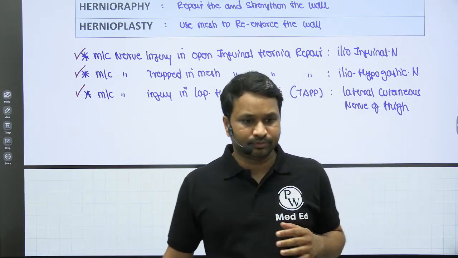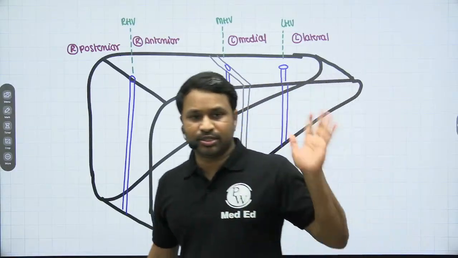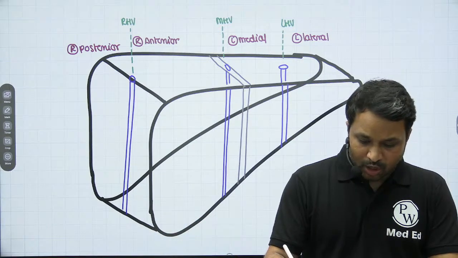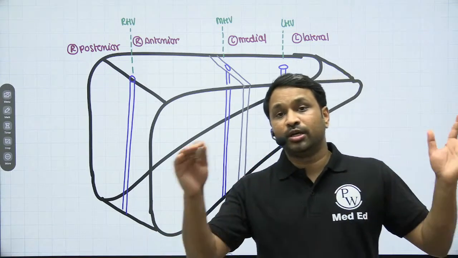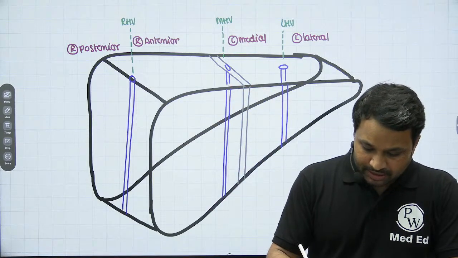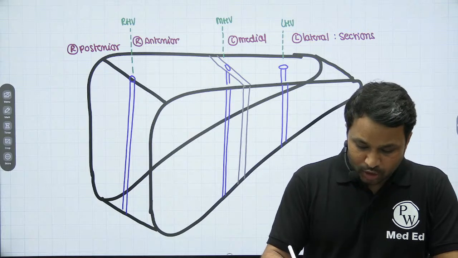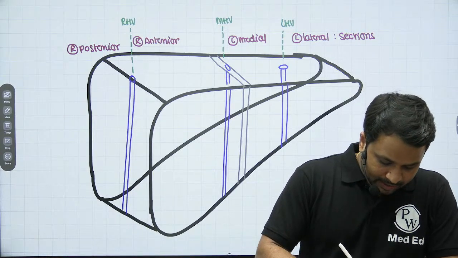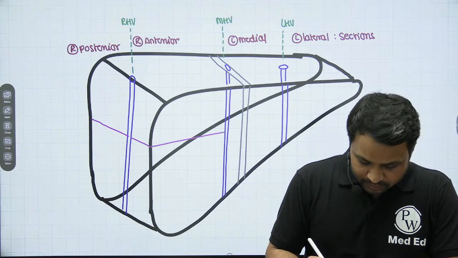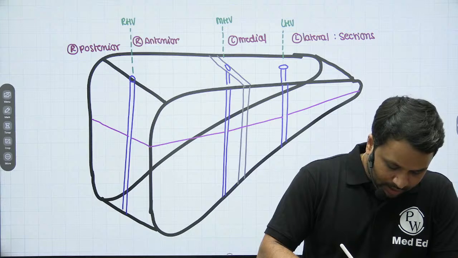Sorted? Chalo. So going back to our liver wala discussion, this is how the liver is divided into various segments. Now these are all sections, okay. जितने भी हमने बात किए हैं, they are called as sections. Now these sections are divided into segments. That segmental division is done with the help of your portal vein. So this is how the portal vein is going to run into the liver.